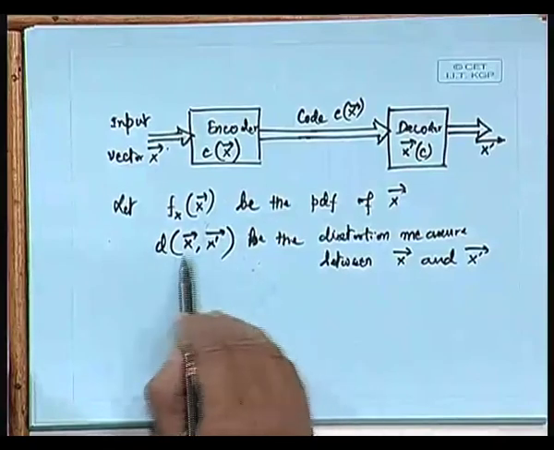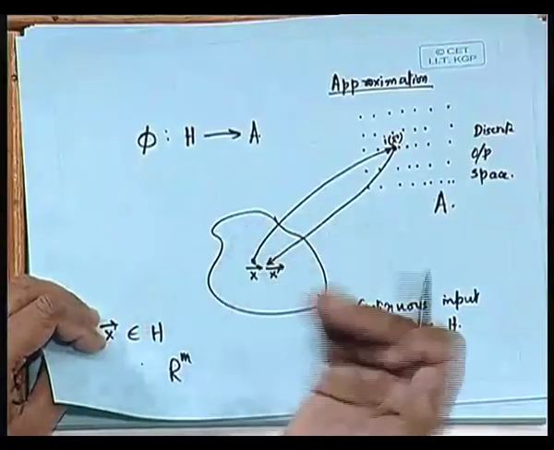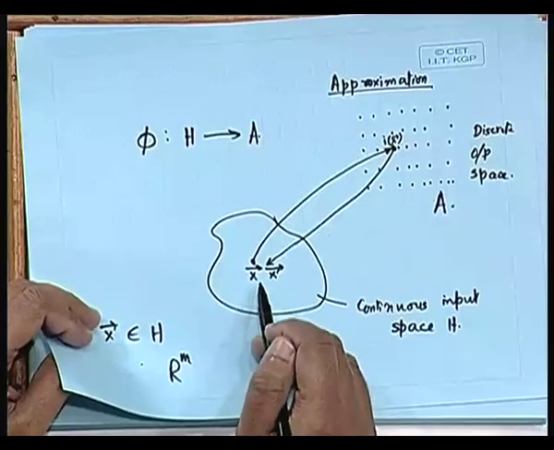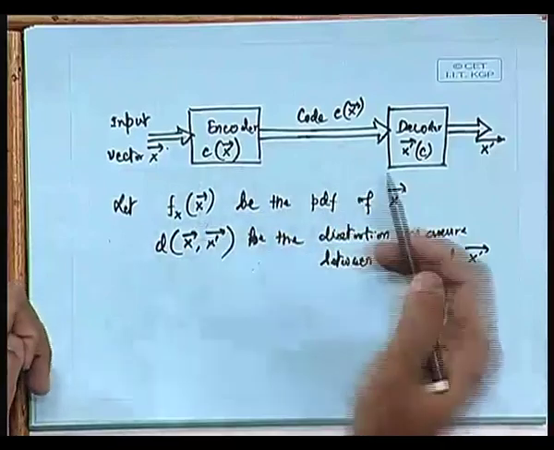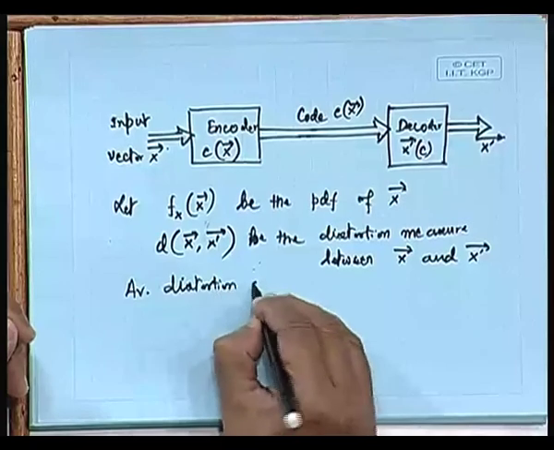Of course, we do not want to minimize just the distance between these two, x and x prime vector, but we want to minimize the average distortion, because actually we will be picking up a large collection of these x vectors. So, on an average we would like to see that this distortion is minimized. So, the encoder and the decoder functions should be chosen in such a manner that our average distortion is minimized. So, that is our motive.